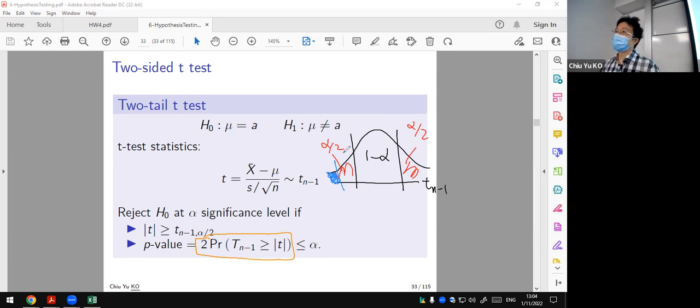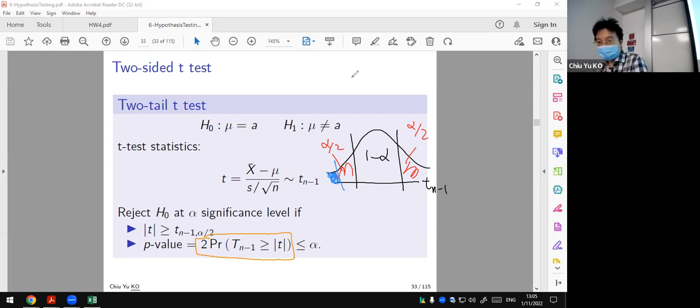There's no particular reason why they multiply by 2, but because you want to always compare to alpha, that's how they do it. It's by convention. Because you really don't know which side will appear before you do the sample, you have to include both sides. That's the main reason, because the alternative is "not equal to". That means you don't really know which side you're on, so it can be both sides, depending on what the data tells you.